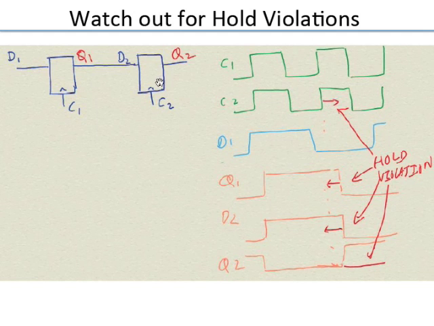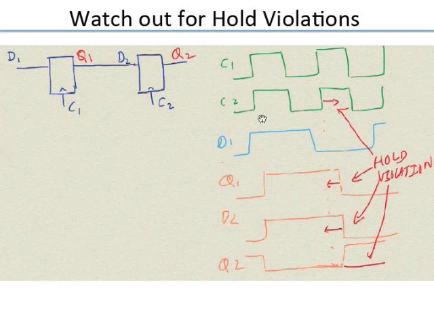So, for example, here we have these two flops in a shift register. I've just called these nodes C1 and C2, because usually these problems happen, or are exacerbated, when there is a skew. C1 and C2 are supposed to be the same clock happening at the same time, but maybe these flops are far apart and there is some wire from here to here, and there's a little bit of delay difference as to when an edge happens for this flop versus this flop. That's why I call them C1 and C2.